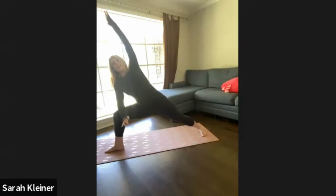Good. In and out of the nose. Good. Shoulders relaxed. One more breath here. Keep the legs really strong. You're going to inhale up. Big exhale, hands to hips or waist.